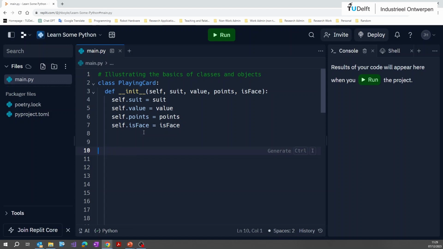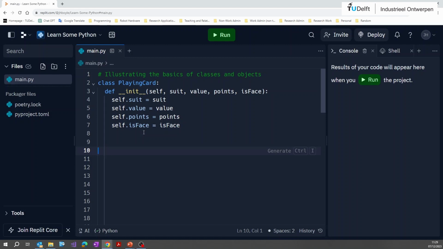Okay, so now I'm going to create an instance of the playing card class, and let's for now stick with the example King of Spades. If I was to actually go further and build a program using these playing cards to, I don't know, simulate a game of blackjack, then I would maybe need to start doing something more fancy here.